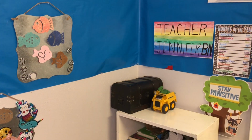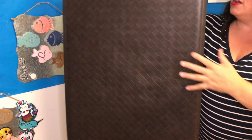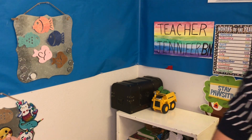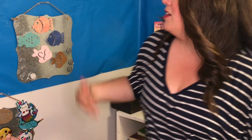The other thing I need to do before, and I can do this within less than a minute, I have a standing mat, which has been great too. I actually got this one at Costco, but I do have a link for one similar on Amazon in my description. And I just toss that over there, pull out my chair that's tucked in, and I'm ready to teach. Isn't that cool? So I can do 2 classes standing from 6 to 7, and then I can just whoop, change it up and start teaching sitting. I can back it up. So it's pretty cool. And actually the background doesn't look too bad when I'm sitting, right?